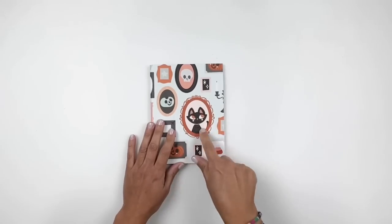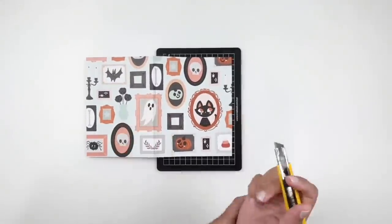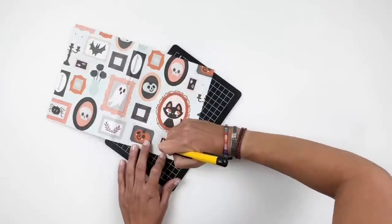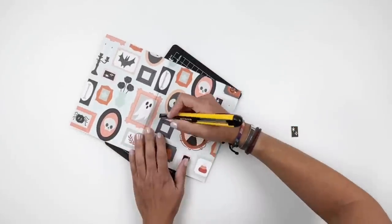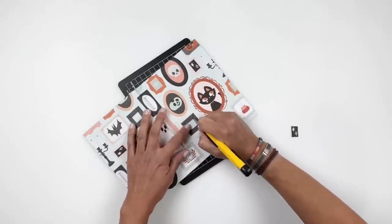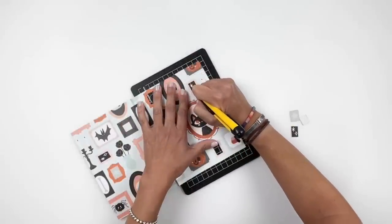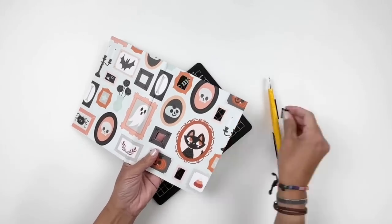I thought it would be fun if I added some type of interactive element to my cover, and also a great way to use my own embellishments. So I start with the small frames. I think I can add little elements like candy canes and a witch or stamping or whatever the case is. And while I was cutting these out, I thought I'm going to go ahead, cut out the cat. That way I can add some foam tape to the back and it's going to pop out and it's going to look really cool. And it's going to kind of give you that interactive element once I do that.